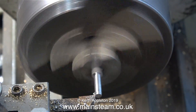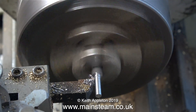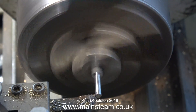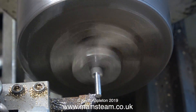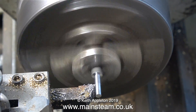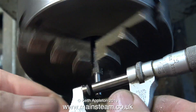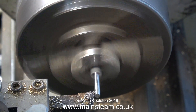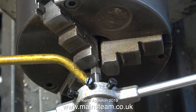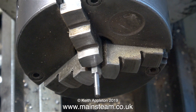I'm checking the work slightly more frequently than I would normally because I'm making a video about this for beginners. You will also notice that every time I get to the end of a cut I press the tool in very slightly, for the reason I've previously mentioned. A final touch with a piece of wetted rice sandpaper and the part is finished. I'm further reducing the diameter at the end for the thread, and here's the threading process, very much speeded up.